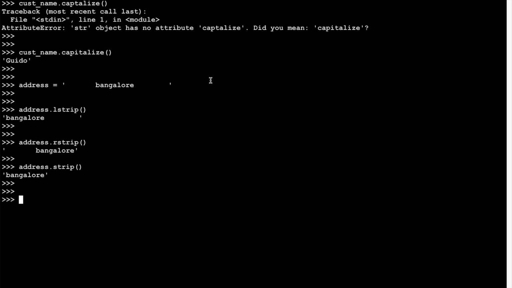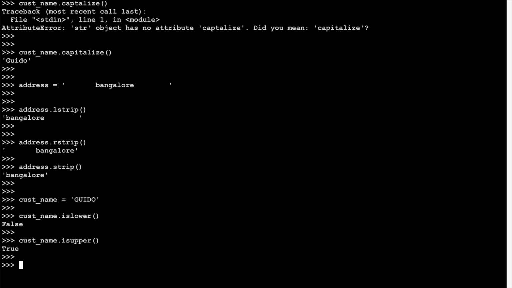We can also find out whether a particular value is lower or upper or not. For example, let's say customer name, I mention it as GUIDO in all caps. So I can type customer name dot islower, it should be false, and if I use isupper, it should be true, because all are uppercase characters. If there's a mix, then of course there would be a problem.